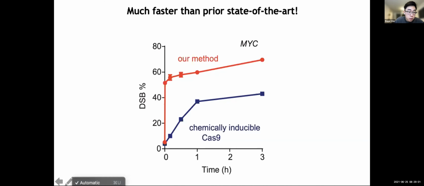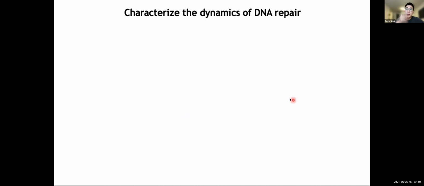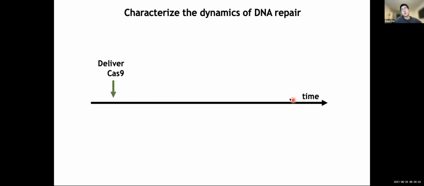Let me just switch to a laser pointer here. Perfect. And so given these qualities, we can call our method very fast CRISPR. Now we can use this fast and efficient strategy for DNA damage induction, which I just presented, to really study how the 4D nucleome responds to DNA damage. And we can perform the following experiment. So we first deliver Cas9 into cells and then allow stable Cas9 binding. And then we can shine light to activate Cas9 simultaneously within a cell population.